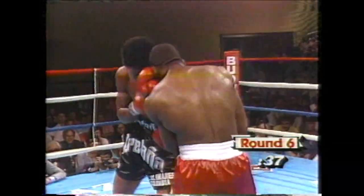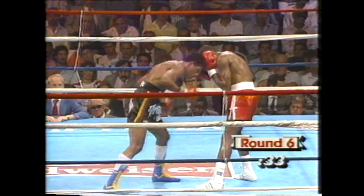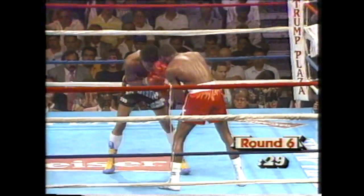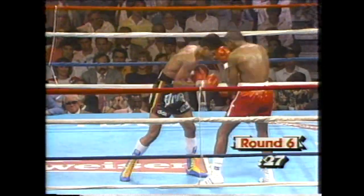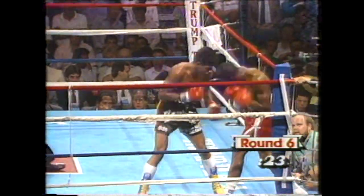Counter right hand by Starling. Starling to really pick his shots now. Looking for the target. That's when a man picks his shots. And Molinares is arm weary but won't stop throwing punches.